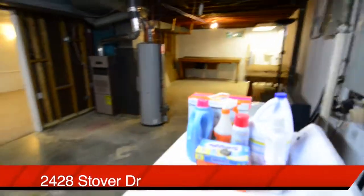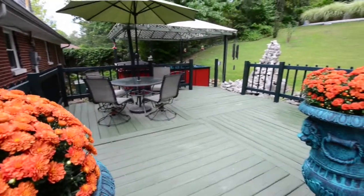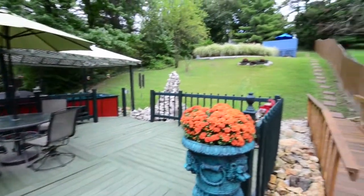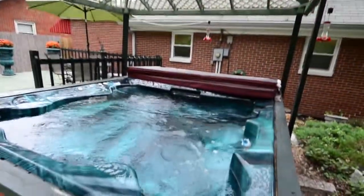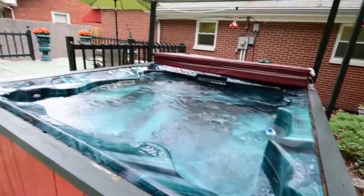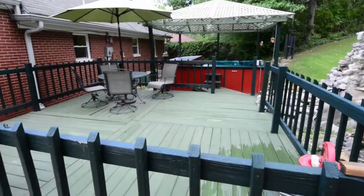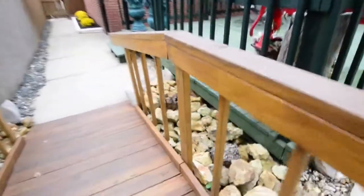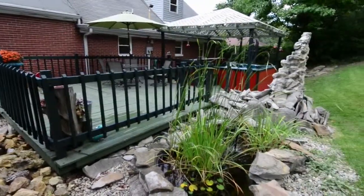You can see just how big this unfinished portion of the basement is. Out back, a gorgeous park-like backyard. You saw the deck — now take a look at the jacuzzi. Can't you just see yourself sitting in there relaxing? There are a lot of really cool features: the deck, and there's this bridge that takes you over to the grass in the backyard. There's a fountain and pond right here.